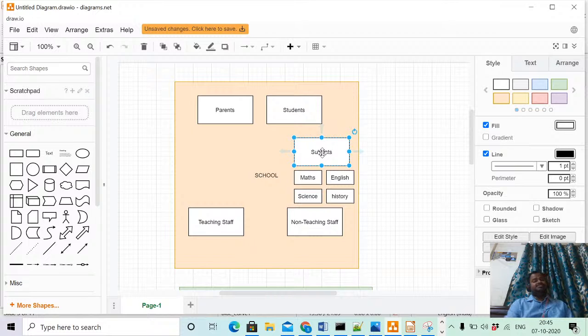Some inheritance concepts also. For example, here you can see subjects, and then you will have maths, English, science. The best example is car. Car is a parent object, or parent class. Then you have Maruti car, Esteem car, all these kinds of inheritance. You may be wondering why I'm talking about all these. I'll just conclude why it is important.